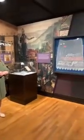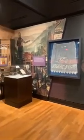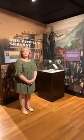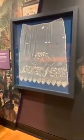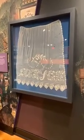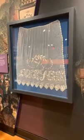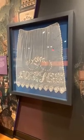This beautiful piece right here is a lace veil that belonged to Rachel Jackson. It was actually given to Rachel by the Ladies of Cincinnati Society to wear at the inauguration of her distinguished husband. Beautiful stitch work in this veil, and as you can see, exquisite different patterns that spell out the Jackson last name across the bottom. And then as you look up just a little bit, there are 24 stars on the veil as well to represent the 24 stars on the flag at the time. And then in the center there, right above the stars, you will see the emblem of peace.